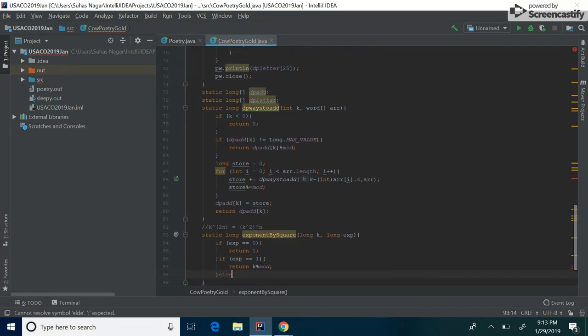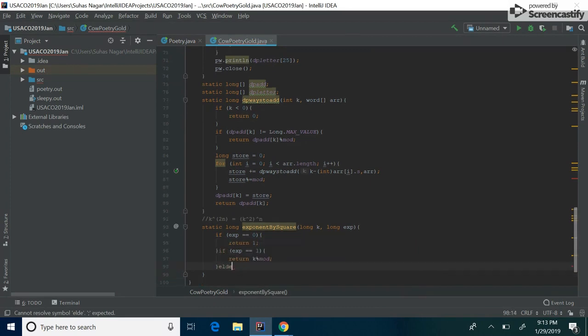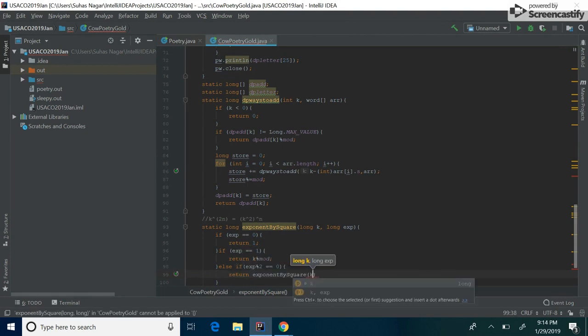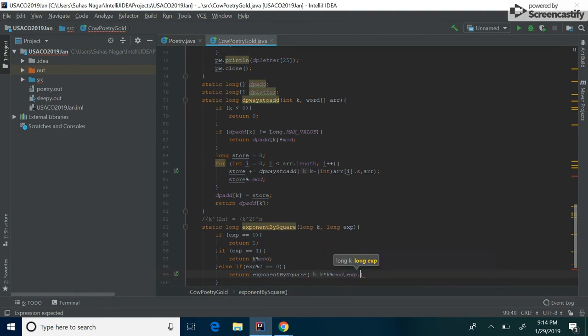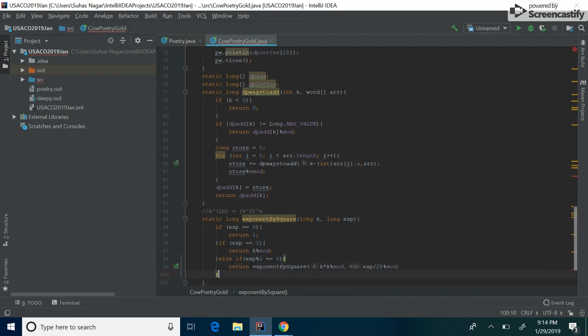So if none of these conditions are met, we want to use that trick we saw earlier: else if exponent mod 2 is equal to 0, so our exponent is even, then we want to return this function, because it's recursive, of k times k mod to be safe, and then exponent over 2, and we want to take that modulo.